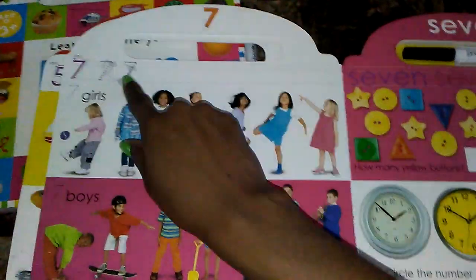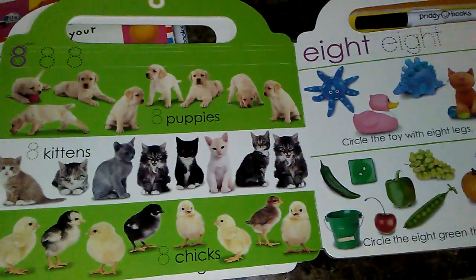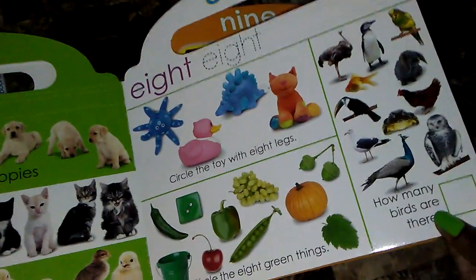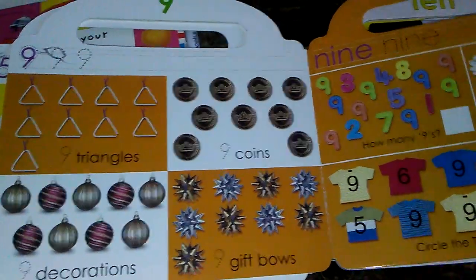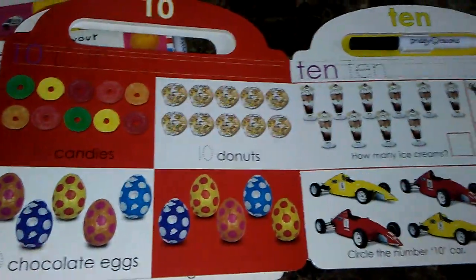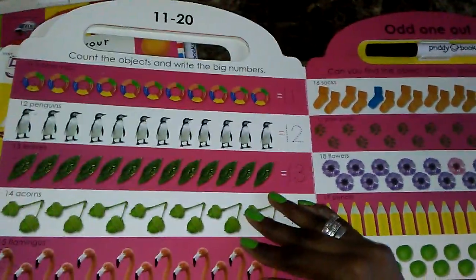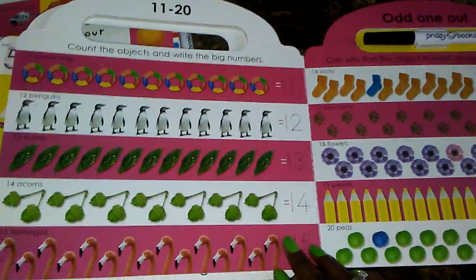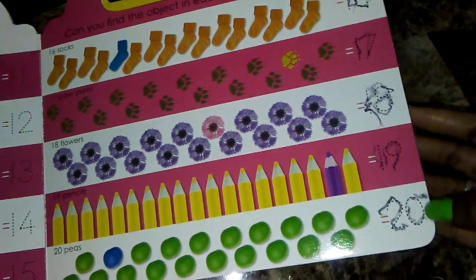You can kind of see a faded out 7 that my son has done. So if your child likes these books or uses these books, please let me know in the comment section below. Let me know any other books that you would recommend me to try out for my son, like educational books and things like that, or even just books to read.